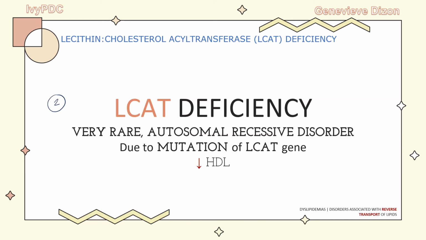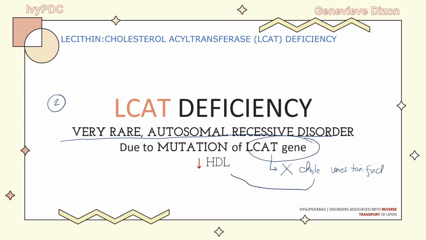Our next condition is LCAT deficiency, which is a very rare autosomal recessive disorder caused by the mutation of the LCAT gene. Now, because of the mutation of the LCAT, the cholesterol remains unesterified. And if cholesterol remains unesterified, this will impede the synthesis of HDL, therefore having a low HDL level. HDL levels for LCAT deficiency are usually less than 10 milligrams per deciliter.